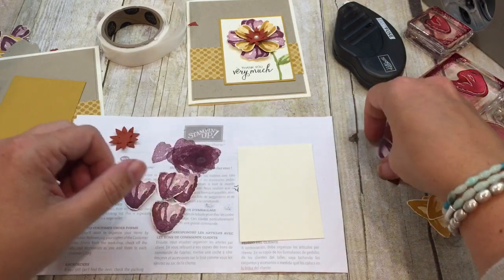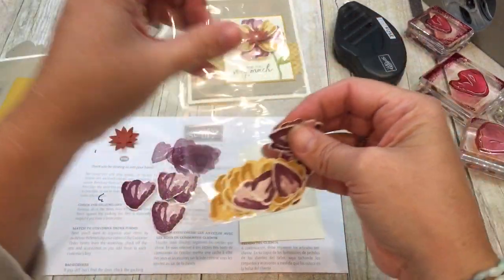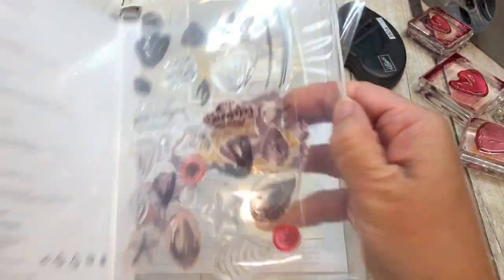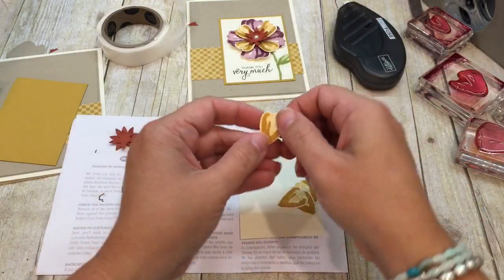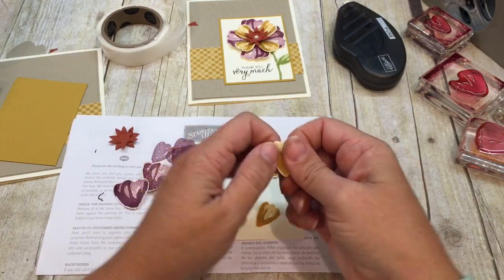Okay, and then I have some leftover pieces because, you know, I kind of kept going. I can put those in a little cello bag or clear envelope or whatever, regular envelope, and then I can just stick this inside with my case so that when I come to use this next time, I will have some more ready to go in case I want to make a different project with them. Okay, so I'm going to wiggle my little petals as well.